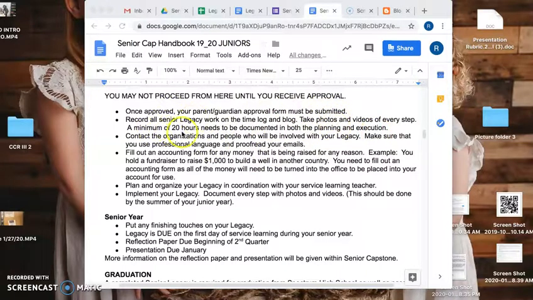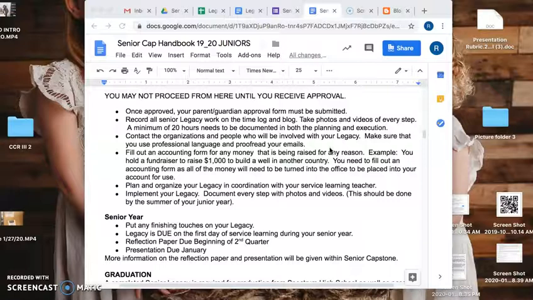You need a minimum of 20 hours that need to be documented. A lot of people exceed those 20 hours, but just need to make sure you're documenting those in the time log. And I'll show you guys where all of that is in just a moment. But just make sure you're taking lots of photos. Even if you think it's something that's really boring, take a picture of it. Any emails that you send, you should be saving those, taking screenshots of them. Any communication whatsoever should be recorded or screenshotted, just because you're going to need that information in your senior capstone presentation next year.